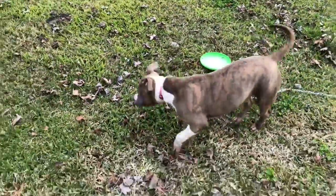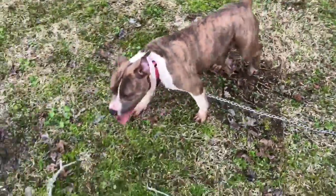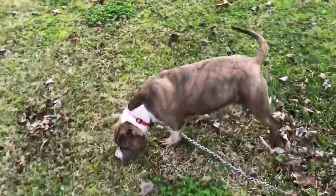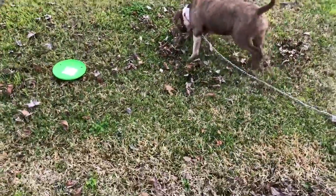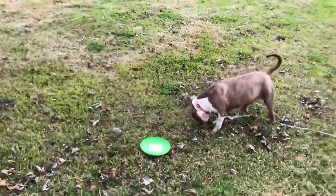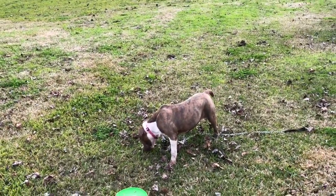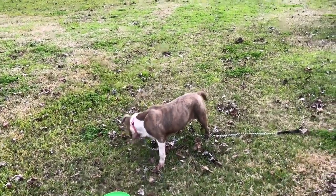But as far as weight, she's definitely gonna have the weight of an XL female. But then again, she may grow bigger because Royce was, like I said, the runt, and then he just started popping and got big. So we'll see. Hopefully she's bigger than Snow and Queen, but right now Snow and Queen are the same height.